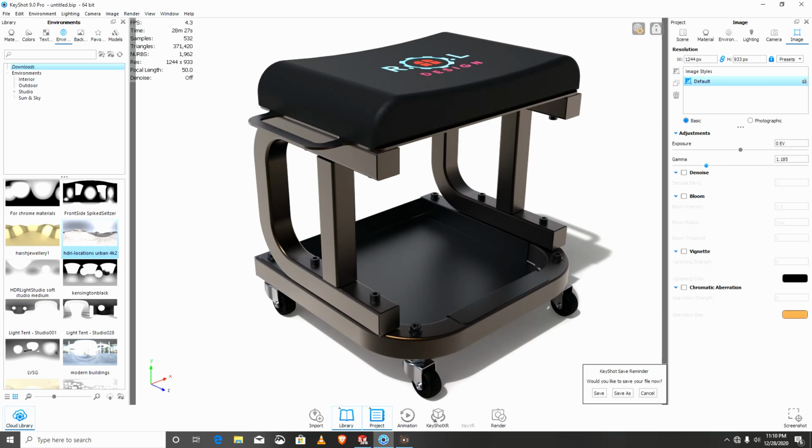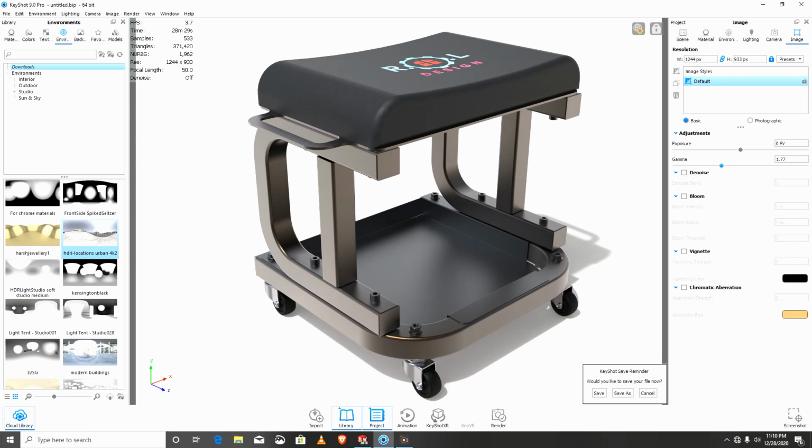When I do this, it gets darker. There are other options there. This photographic option leads you to another set of tools to use to adjust the colors and stuff, but I want to use this tool. So I want it a bit darker.